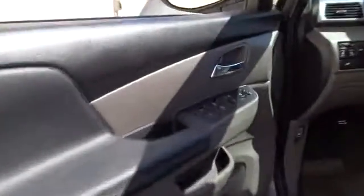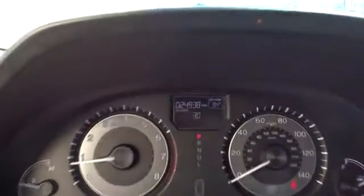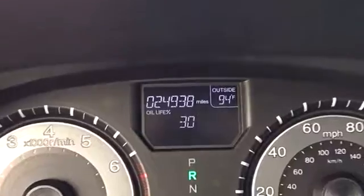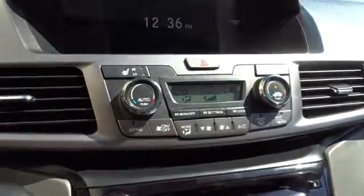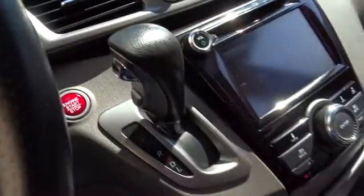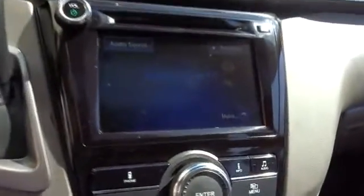Stability control, traction control, anti-lock braking system, power passenger seat, power liftgate, steering wheel audio controls, keyless entry, lane departure warning, backup camera, Bluetooth, leather wrapped steering wheel, moonroof, adjustable steering wheel, power steering, auto dimming rear view mirror, four wheel disc brakes, keyless start, hard disk drive media storage, cruise control.